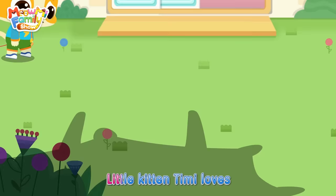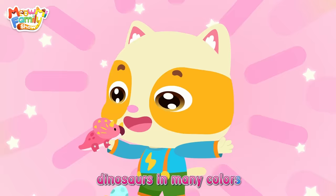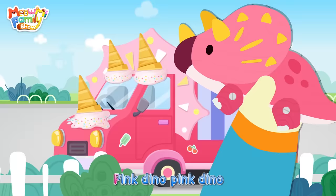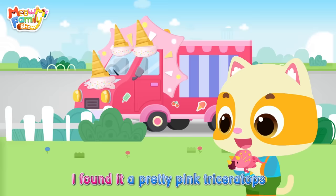Kitten Timmy loves dinosaurs in many colors. He looks for the dinos, singing a happy song. Pink dino, pink dino, where are you? Here it is, a pink dino. I found it, a pretty pink Triceratops.